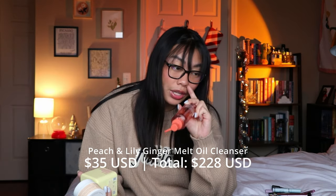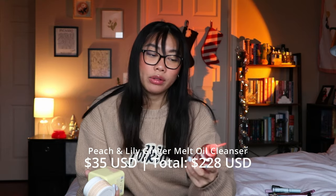I have a couple of different cleansing balms here — three of them. The first one I finished is the Peach & Lily Ginger Melt Oil Cleanser. I actually really liked this. It did a great job of breaking down my makeup without leaving a super oily residue. I always double cleanse, so any residue gets taken away by the second cleanse. I would repurchase it. I do think it's kind of expensive for what it is, but I like that it's an oil rather than a balm — it's a lot easier to use. Maybe I'd buy it on sale though, since forty dollars for a cleansing oil seems like a bit much.